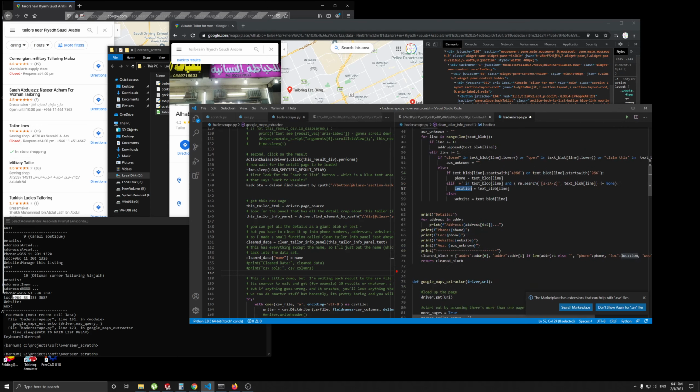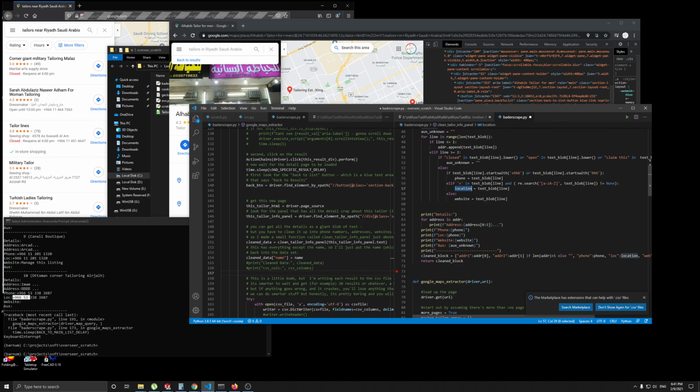It's dumb. Anyway, what it returns then is something that looks like address 1 equals whatever the first line of the address is. Address 2 is whatever the second line of the address is, if there is a second line. I assume if you're looking in English-speaking countries, you might only get the one line of address, maybe. So if there's nothing there, it just puts a blank, like double quotes, nothing in there. Phone number puts a phone number, location, website. And if there was something that looked like it's useful, but it doesn't know what it is, it just calls it auxiliary and sticks it in there, and it sends it back to you.